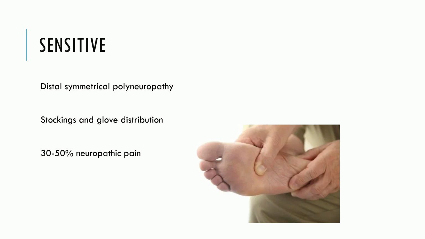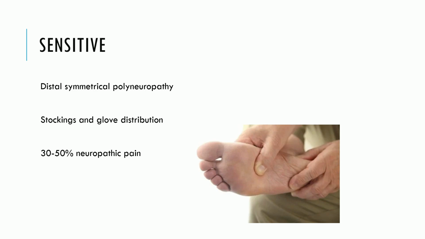There are some patients in whom we might find a non-symmetrical polyneuropathy, so a patient that maybe has a lesion in one of their feet might have a more severe neuropathy in that previously affected foot, and thus it doesn't look symmetrical, because once again the nerve was already damaged in one of the feet, for example. However, in most patients it is going to be symmetrical.